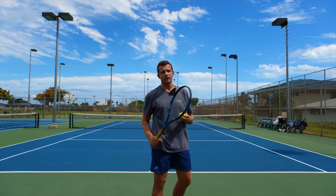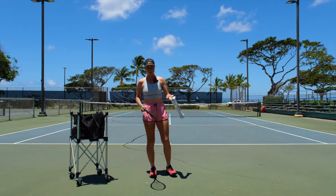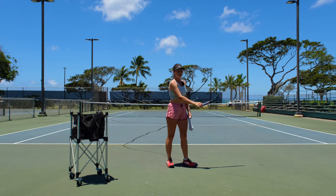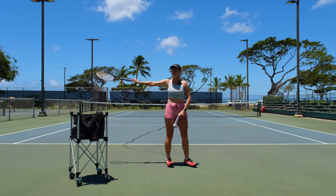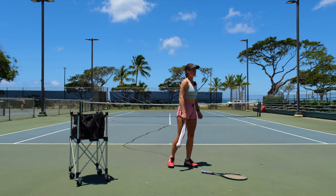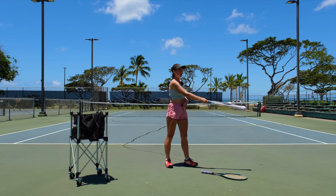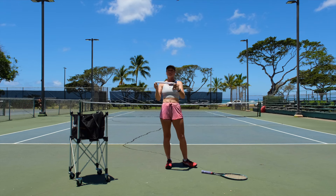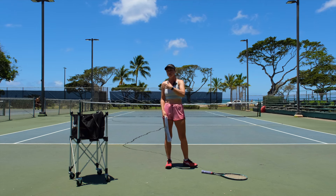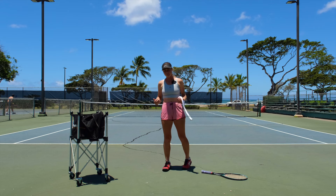And you're going to create a stronger whipping effect in the process. A little bit about the two-finger serve — it's kind of the same thing as working with the sock. When you don't have a sock, you use two fingers. You see that here: the racket goes, it drops, and then you pick it up from behind your back. With the sock, you have the same thing — it's heavier on the end. So if you're doing it correctly, you will have a proper swing. And obviously, this sock here is loose, but that has nothing to do with hitting a ball — we're not trying to create force or sustain any force coming to us.